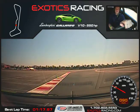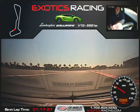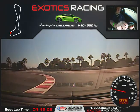Ease off. Good. Balance to the right. Balance. Steady, steady. There you go. Straighten out a little bit up here. There you go. Now brake straight again. Brake hard, brake hard, brake hard. Now start turning in. He's off the brake. Just keep it steady, steady again.